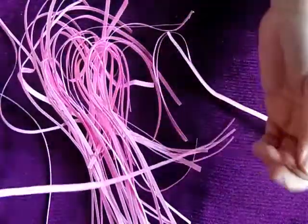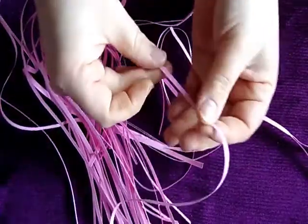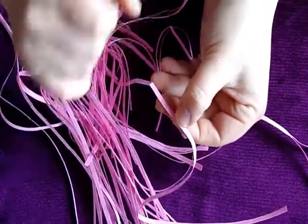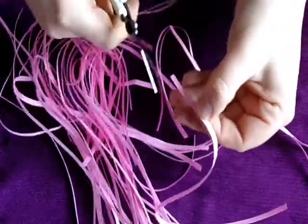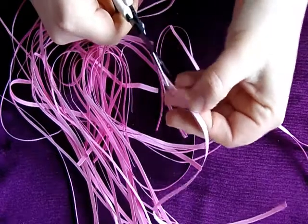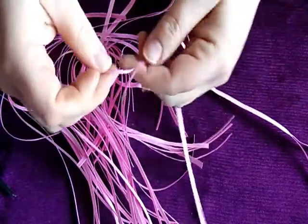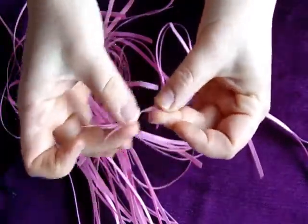These are just really nice to make en masse if you're wanting to do a big project and not wanting to spend lots and lots on getting different packs of quilling papers. Now, like I said, these are about 4mm wide. When I want 2mm ones, I just cut straight down the middle with a pair of scissors. It can take a while, but it can be quite therapeutic actually when you're just sat in front of the TV listening to a film or something. So just cut down the middle and then you've got your 4mm and your 2mm.